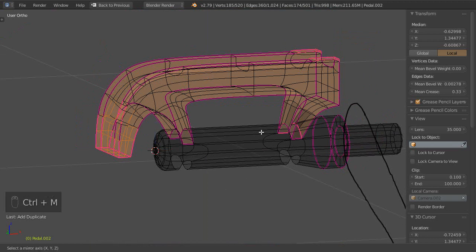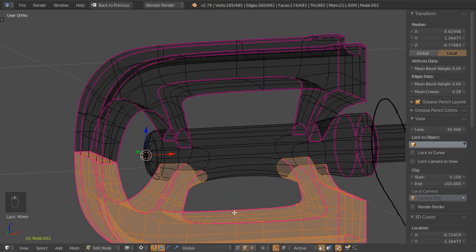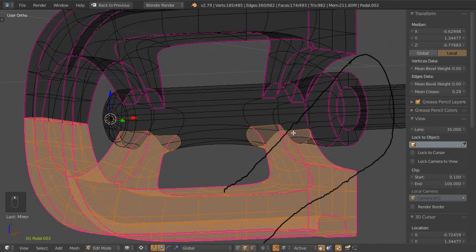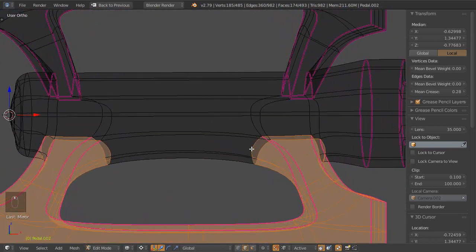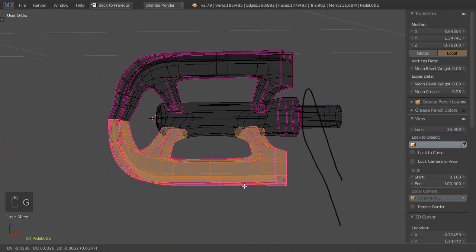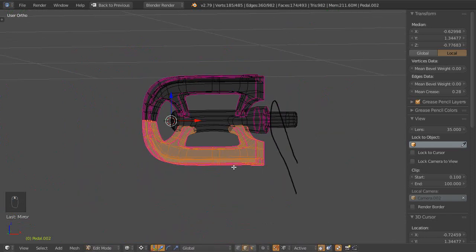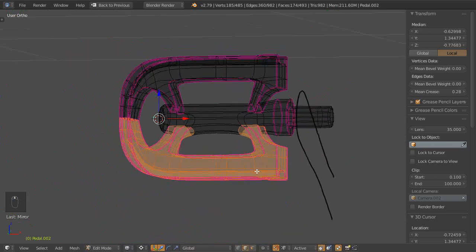Control M, Z. Okay, because I can see that they did merge because of how it behaved right here. Doesn't have the crease information for these edges, but I can see that it did merge them. Another thing I can do is just grab it. It should be pulling everything in unison. A weird futuristic pedal right there.